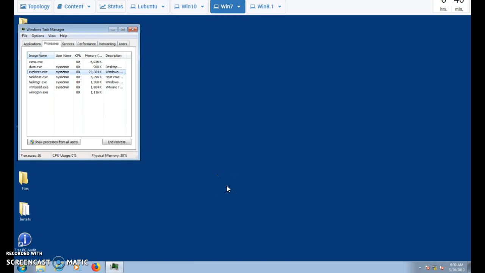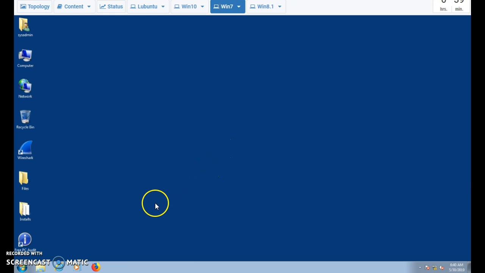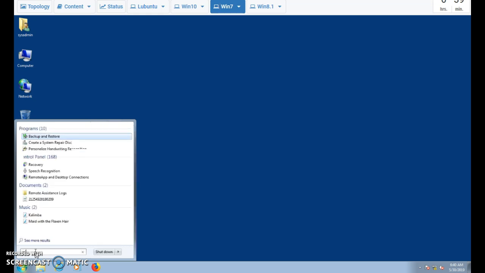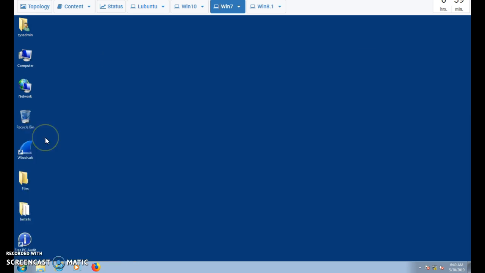The third one is checking system reliability. If a computer exhibits strange behavior over a period, you can use the Reliability Monitor to view your computer's reliability and problem history. To check on that, you go to Start and search for reliability. You can see right here, View reliability history.